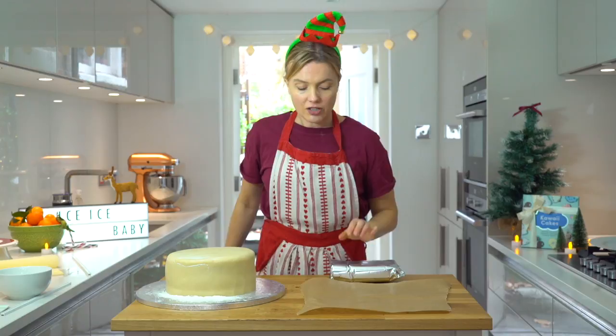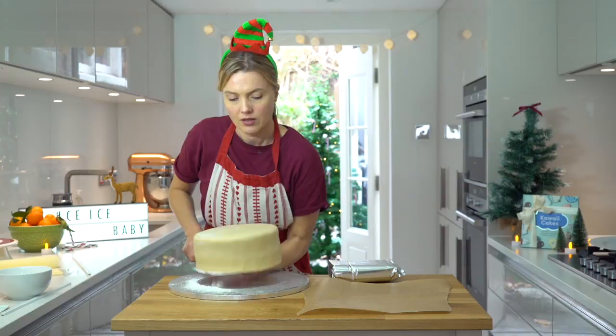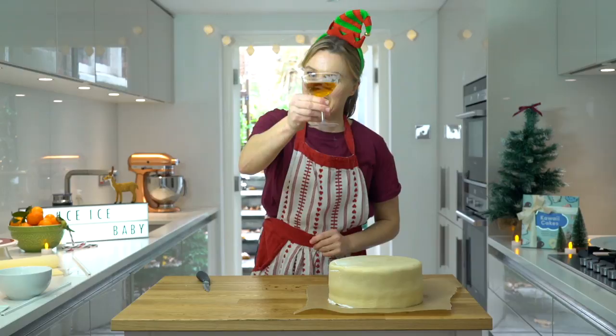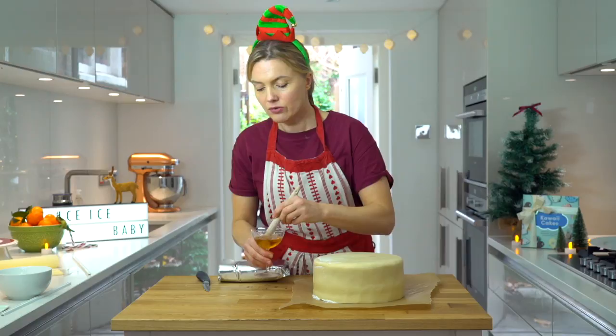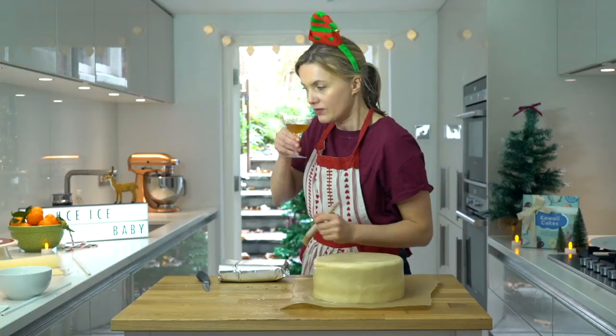The first thing I'm going to do is prepare my cake. I'm going to cover it in white sugar paste - when you're working with white sugar paste it does dry out really quickly so get the cake ready. I'm going to put it on there ready for my brandy - it's Christmas after all. Cheers! Any type of spirit you want really - Grand Marnier might be quite nice or you can even use vodka. So I'm going to go all the way over, making sure it's all around the top and right down to the bottom.